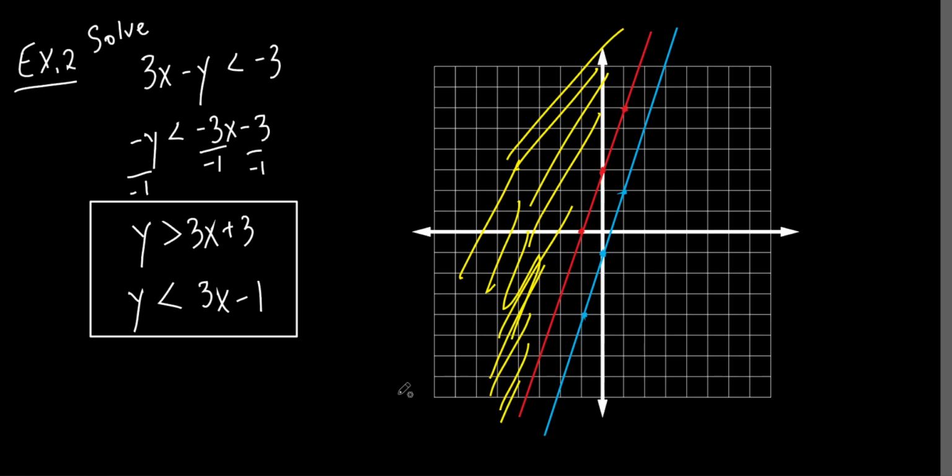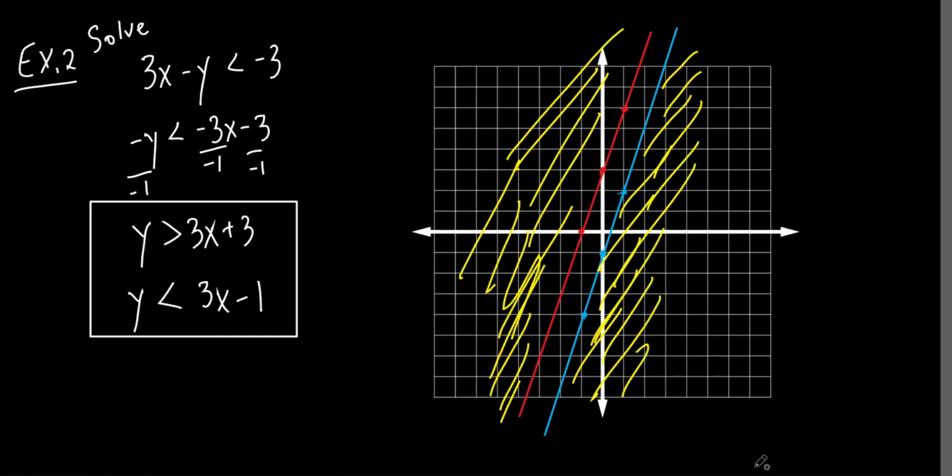What about the blue one? Put a 0, 0 in for that. 0 and 0. Is 0 less than negative 1? No, 0 is not less than negative 1. All right, so where is it shaded? This way. So if it confuses you on which direction you shade, always pick a super easy number. If 0, 0 is available to you, definitely pick 0, 0. It's the easiest one to pick.